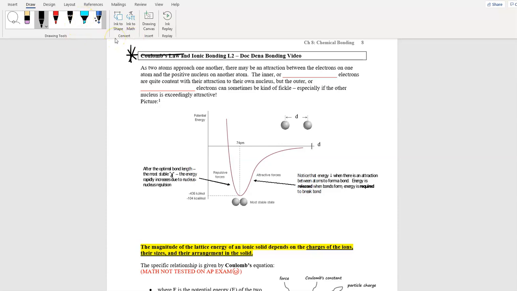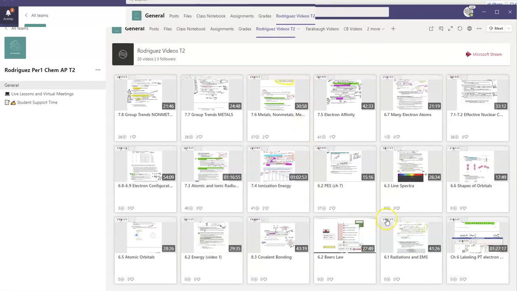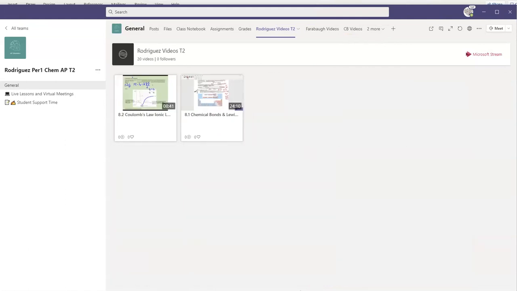I cannot stress, I meant to highlight it, super important, the energy needed to break the bonds versus the energy to form. Which one needs more energy, forming bonds or breaking bonds? You're going to watch this quick little video, and if you notice on Teams, let me bring it right on over. You will see it on the next page, right there. It's a quick little video, and she goes straight through how to read one of these diagrams.